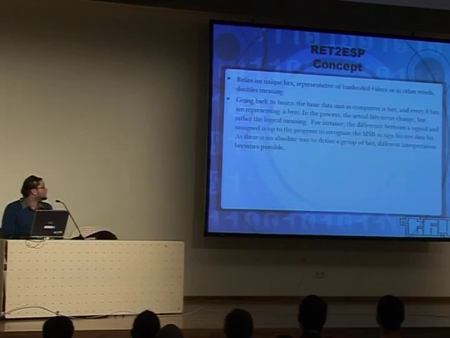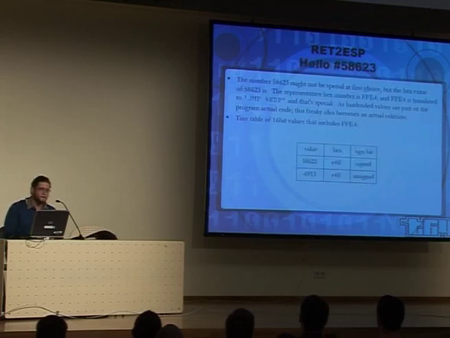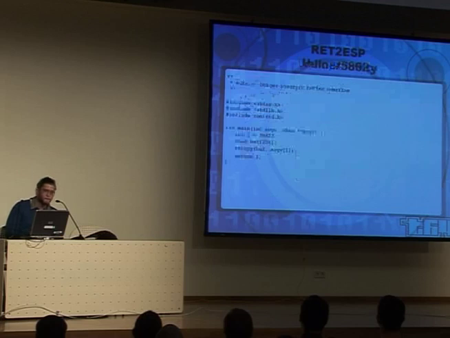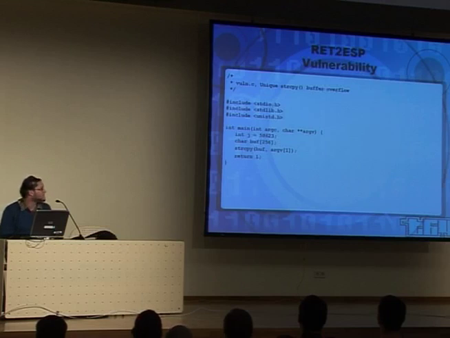Right. Now, the last method in this group is return to ESP, which is kind of popular among Windows exploits, not quite popular among Linux ones. What happens is we have all sorts of data, and data can have double meaning, depending on who is looking at it, and the format offset. We can have a hardcoded value, which to the program looks perfectly normal, but looking from the CPU perspective, it can be translated into an instruction. As you can see, this is a normal program, which happens to have a very special value in it. This value is actually translated back to jump to ESP register, which is a crucial register in the exploitation.